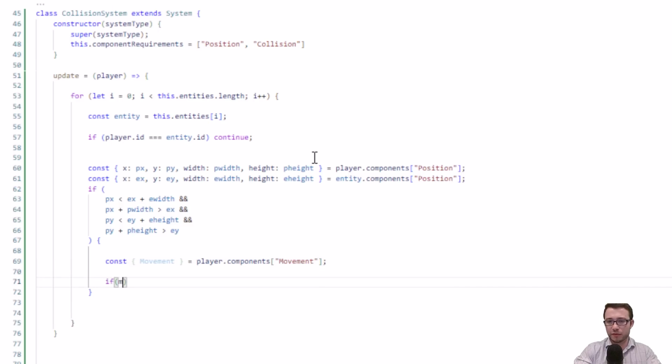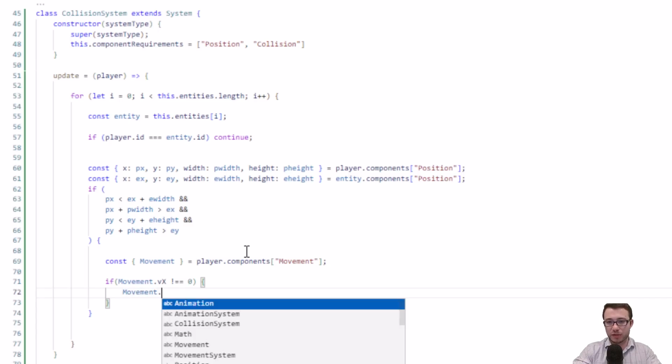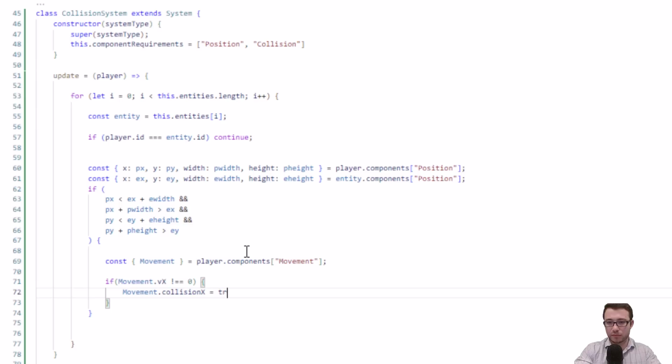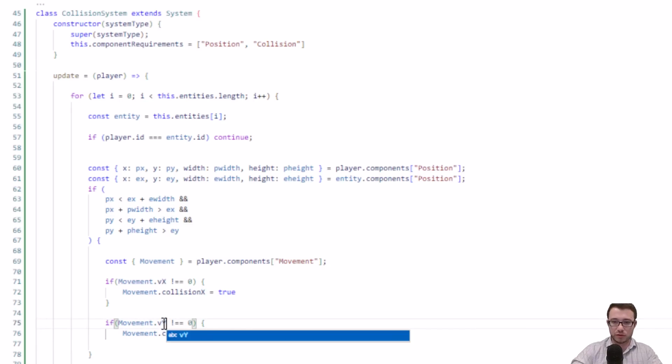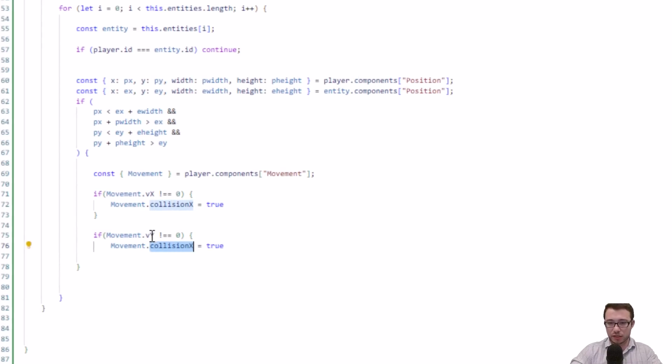And if movement Vx is not equal to 0, and there was a collision, then we know that the collision must be on the x-axis. The same goes for the y-axis as well, and the y velocity.